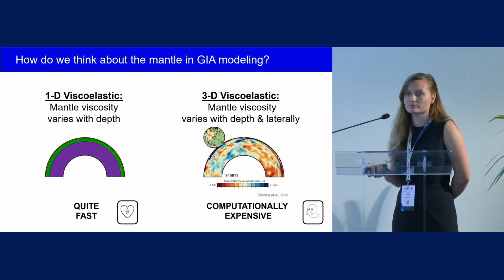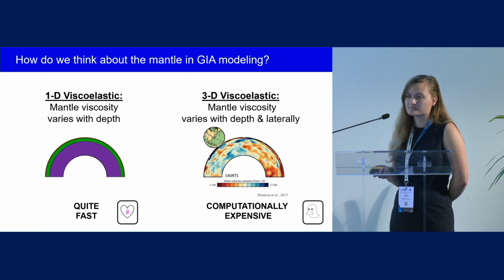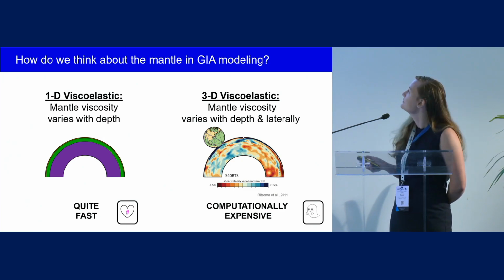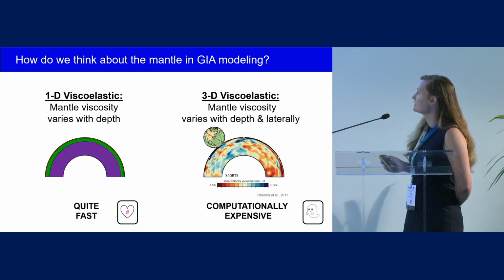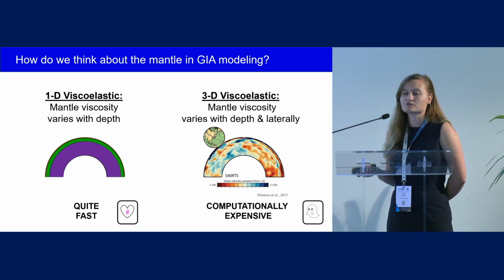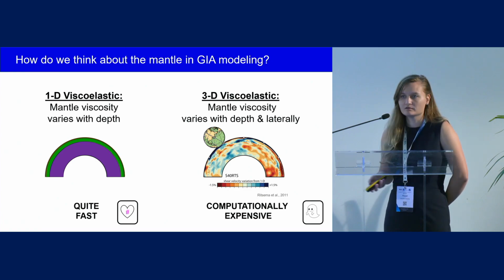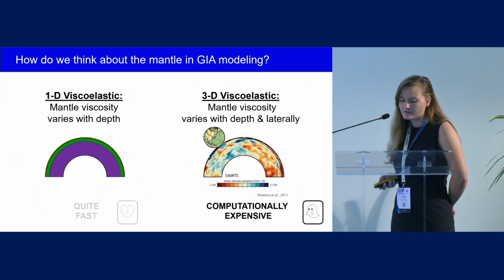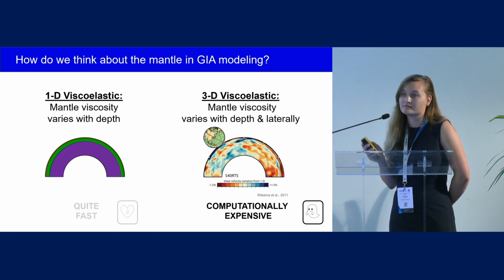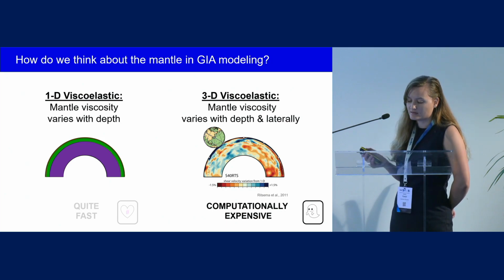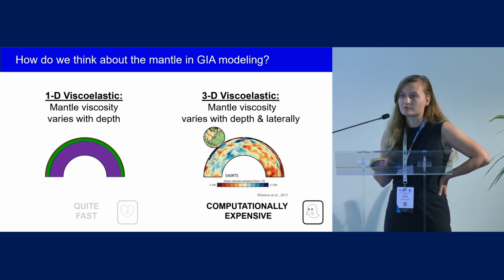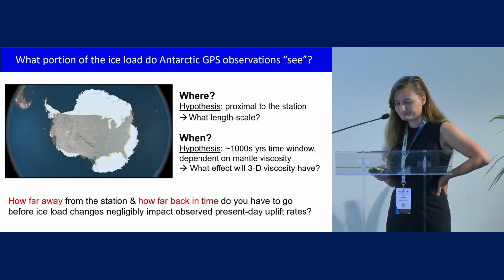The issue, though, is that for 1D structure we're able to use sea level solvers that can be quite fast, these love number calculators. Whereas the moment you want to go towards these more realistic 3D structures, we have to go to computationally expensive solvers. So take your finite element, finite volume, spectral element, take your pick, but it's going to take supercomputing time and it's going to take a while. For the sake of consistency and timing in this talk, I'm only going to talk about results from this spectral element code, even for models where we consider 1D structure.